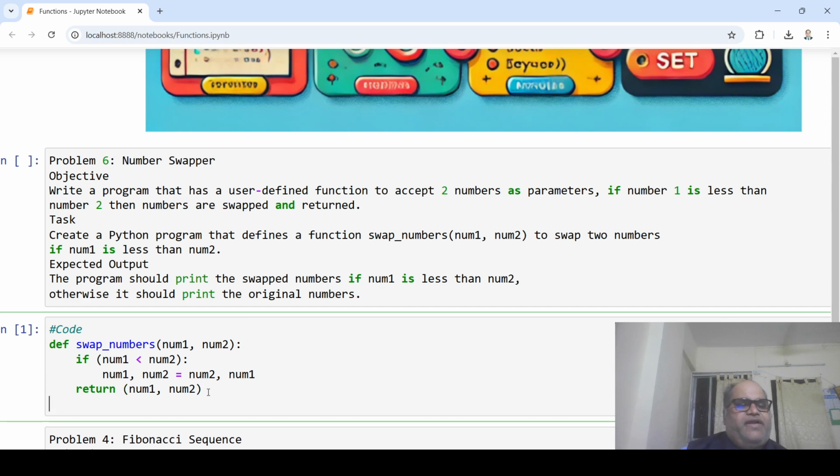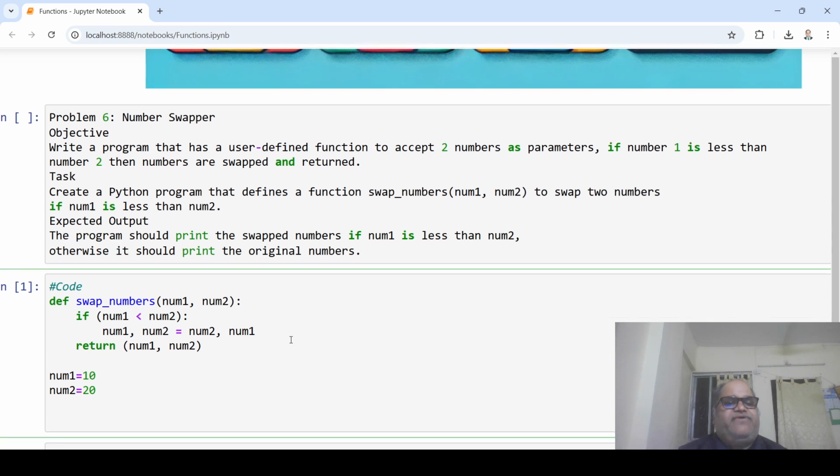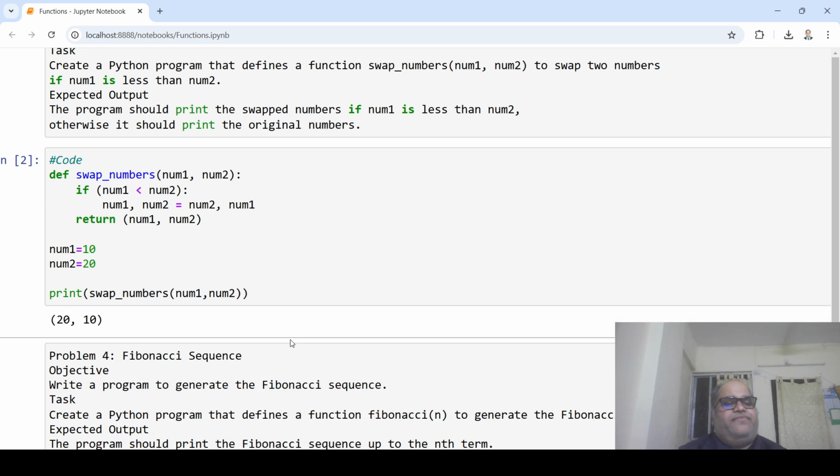Now you can have two scenarios. You have number 1 is 10. You can have number 2 as 20. And then let us see what you get when you call print of swap numbers, number 1 and number 2.